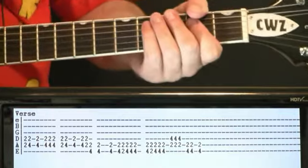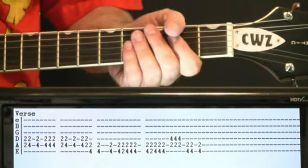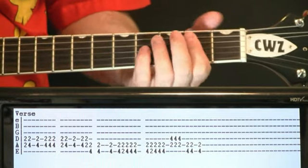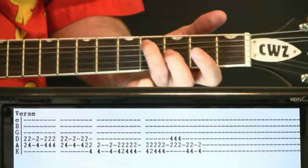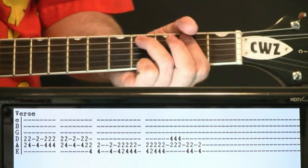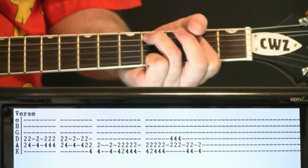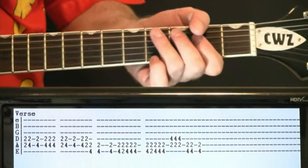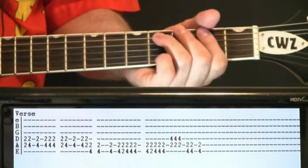Into the verse riff, we're just going to be bouncing around a couple chords really. Start here by doing 2 on the A and D, and we just hit that, kind of hammer it on to a 4 on the A, keeping that 2 on the D. Alright, kind of hesitate, hit that 4 and 2, hesitate, do about 3 strums on it.